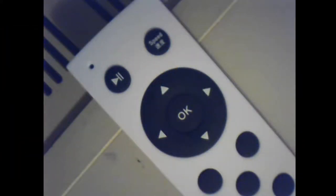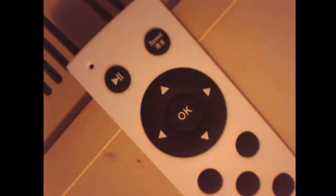Okay, what I kept talking about was that button. It says speed on there. I don't know if that'll help or hurt. Speed and the pause play button. And what they really do, pause play says on off. Speed is stop mode. Now that could be switching between 10 minutes, 20 minutes, and 30 minutes. But 10, 11, and 12 is supposed to do that. Turn off after, you know.